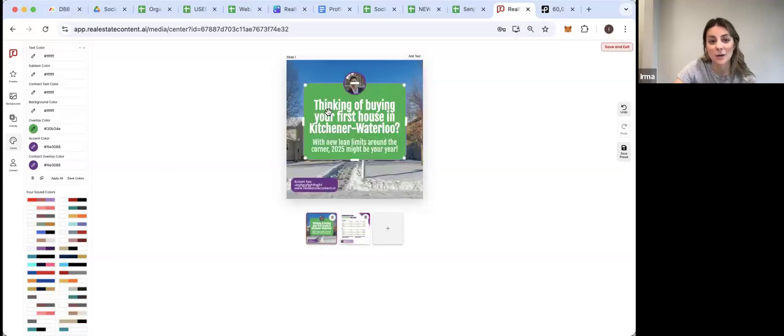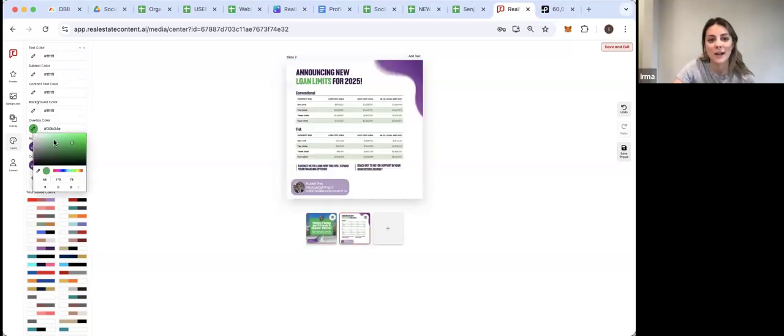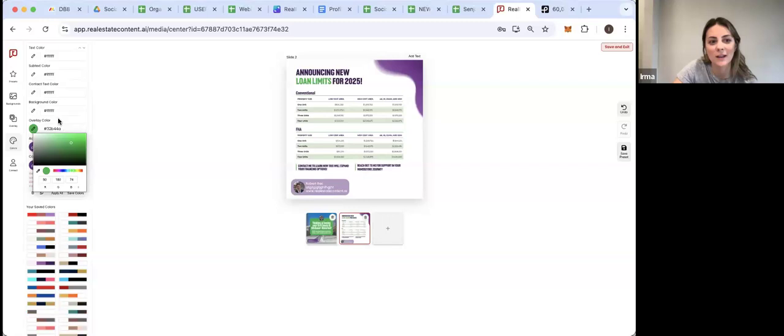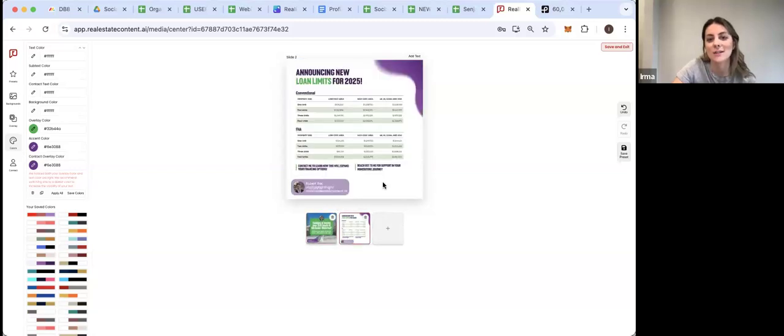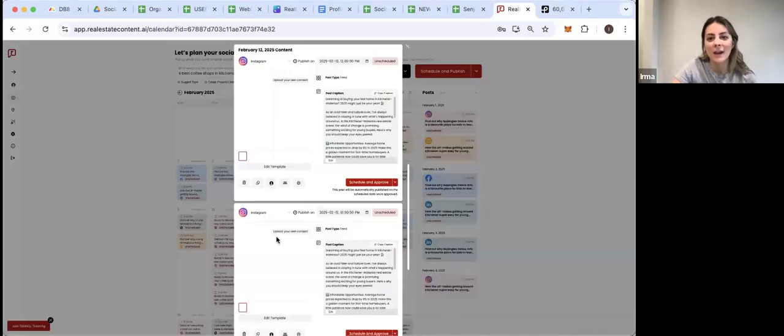So to create this overlay, I went into this color picker and I just hovered over the green that I wanted, and then it selected that exact green. I did the same for the purple, so that way my title slide matches my informational chart a little bit better. So you can do that.